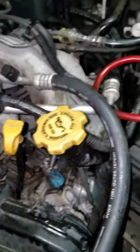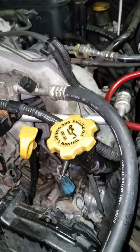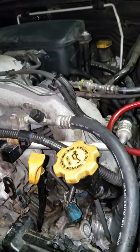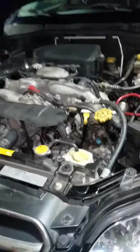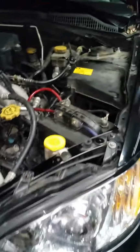Hello. So you want to change an oil pan on a Subaru 2.5 single overhead cam. This particular vehicle is a 2009 Subaru Legacy with a 2.5 single overhead cam.